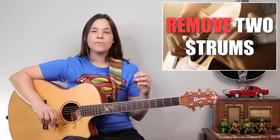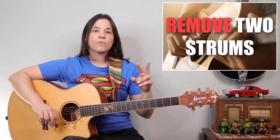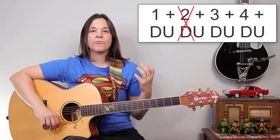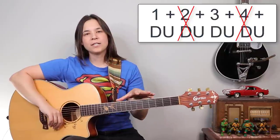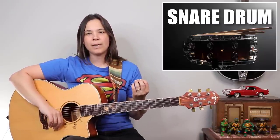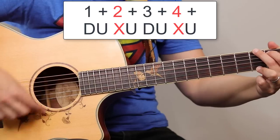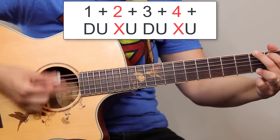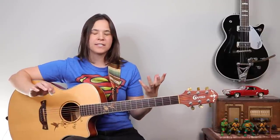So the next step is we're going to remove two of these strums for what I call a karate chop. And what we're going to do is on strum two and strum four, we're going to get percussive with the guitar. We're trying to mimic a snare drum in a band. So it'll sound like this. Now you can hear it's a very subtle string tap. This is the subtle one.